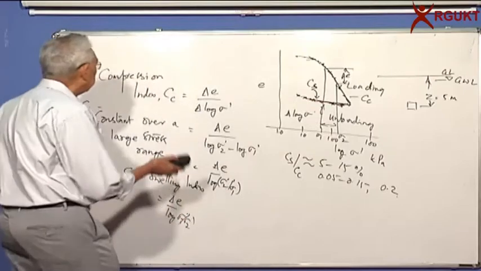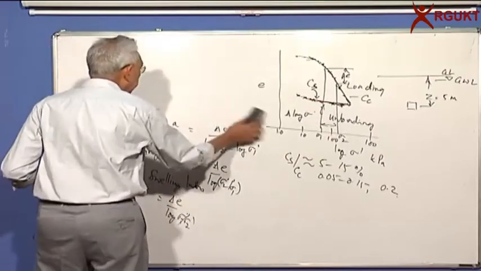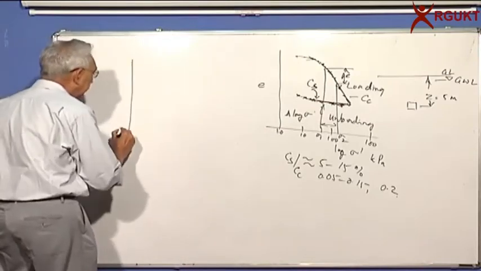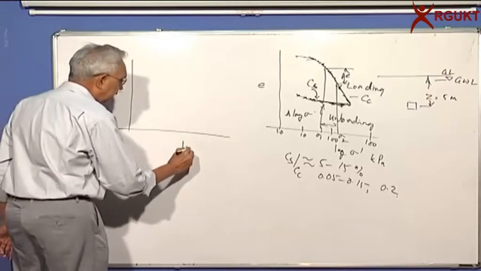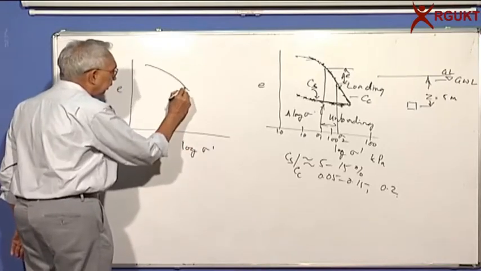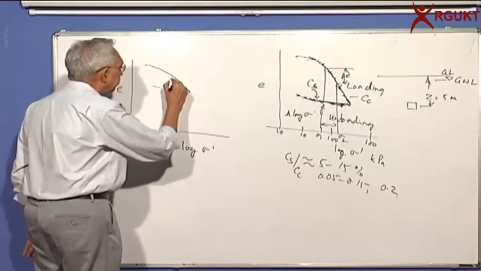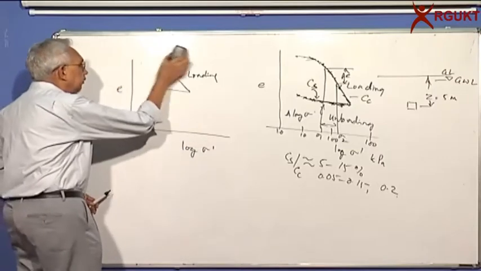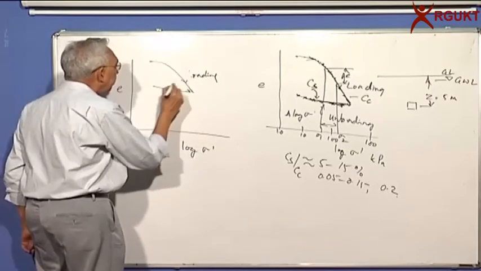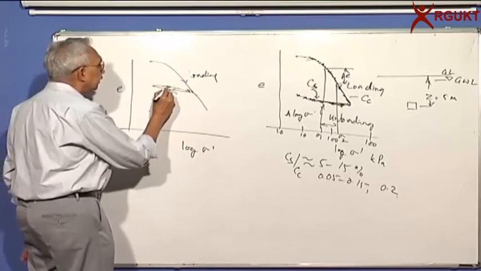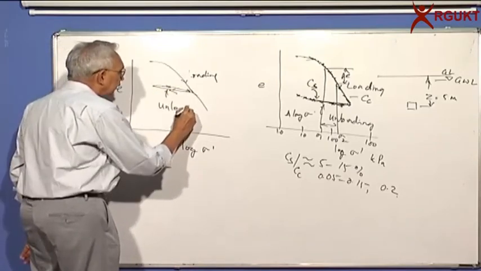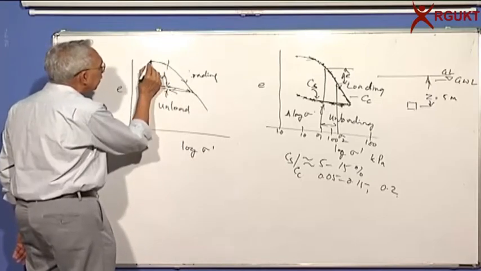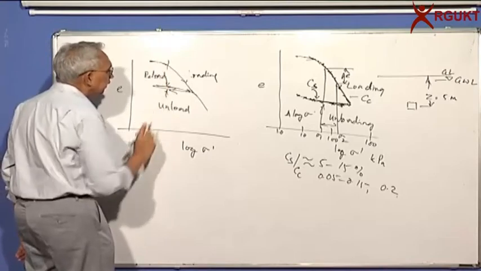So let us say we'll do the same thing in the lab and load, unload and reload. I'll take the sample. I plot initially, it comes up to here. If I unload, this is loading, and to make it a little more obvious, make the drop a bit steeper, and if I reload, it comes something like this. This is unload and this is reload. Can you see there is some similarity? These two curves look similar.